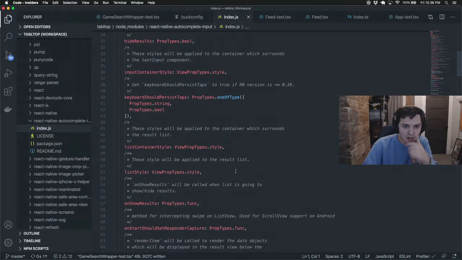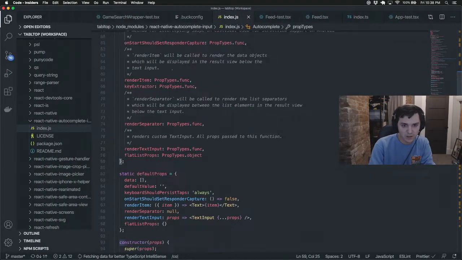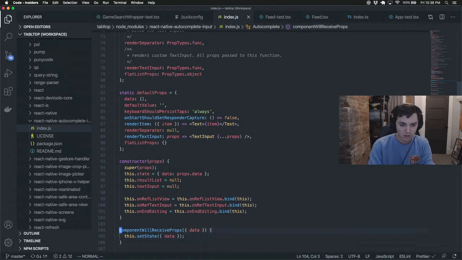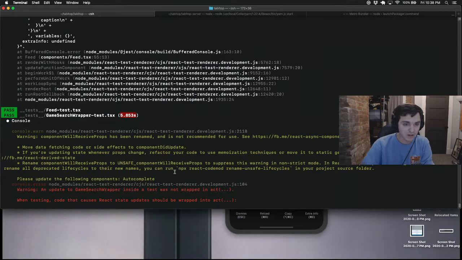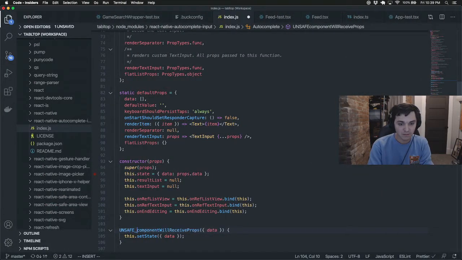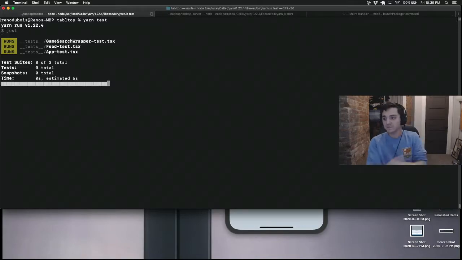And then we go in here and, what is it yelling at me about? Component will receive props. Yeah. So now, what has it been renamed to? I think it's been renamed to something like unsafe component will receive props. Yeah. Yep. So I think I just have to do this, and I wonder if I do that, if it'll work.